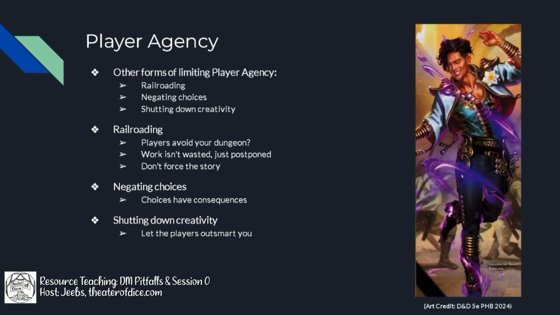How about negating choices? If a player makes a choice, there should be consequences, either good or bad. The big bad end guy doesn't get to simply live because you miscalculated. You don't have to get rid of their banishment spell just because you forgot it was a charisma save instead of a wisdom save. Let the player's choices matter.